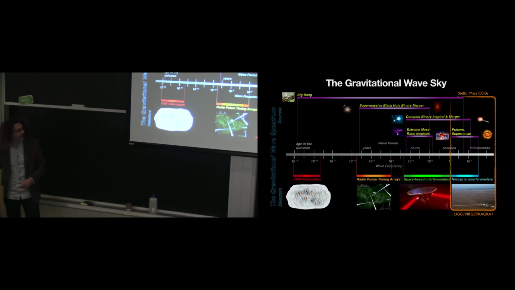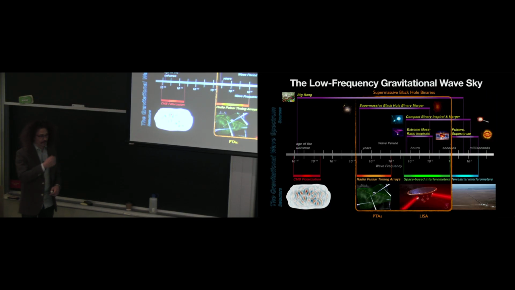But what I'm going to focus on today, that I'm most excited about, is the future of the low frequency gravitational wave sky. There we have two main detector types. The first one, if you go to lower frequencies in the millihertz, is LISA, the Laser Interferometer Space Antenna, which will be an interferometer with 2.5 million kilometer arms in space. How do we detect even lower frequencies? Nanohertz can be detected with pulsar timing arrays, which are detectors the size of the galaxy, where you have a bunch of clocks set out through the galaxy manifested as millisecond pulsars, and you can detect these really long wavelength gravitational waves by timing those clocks.